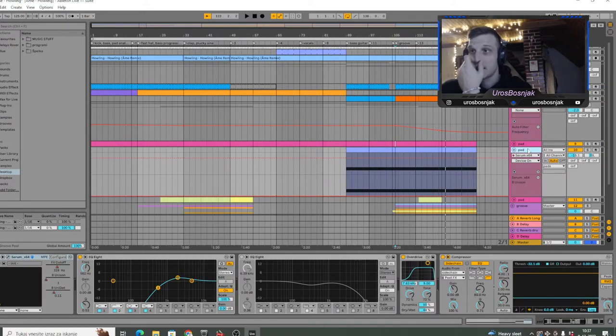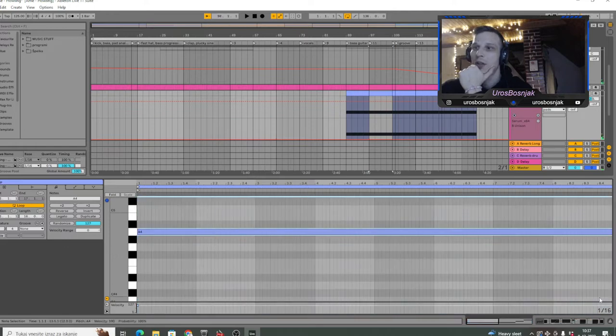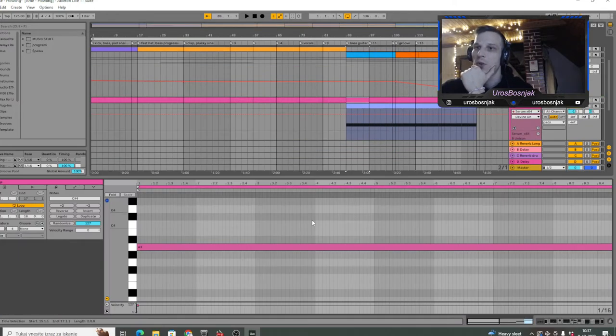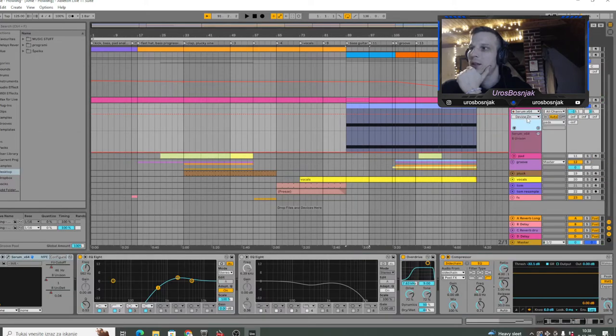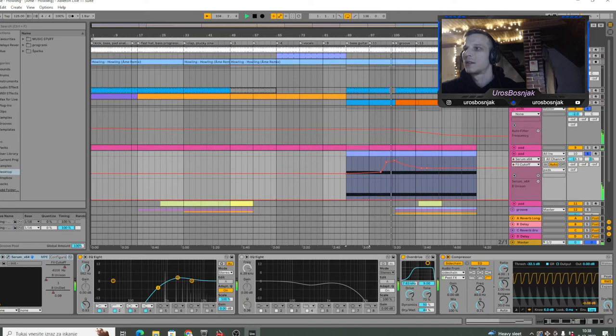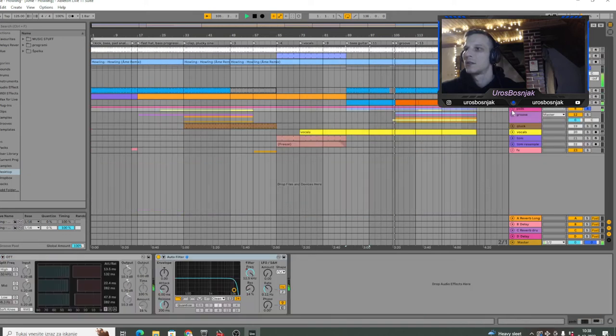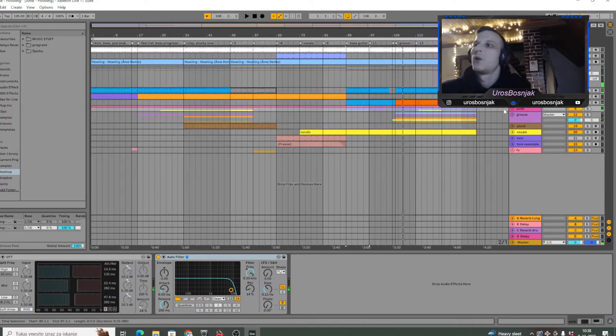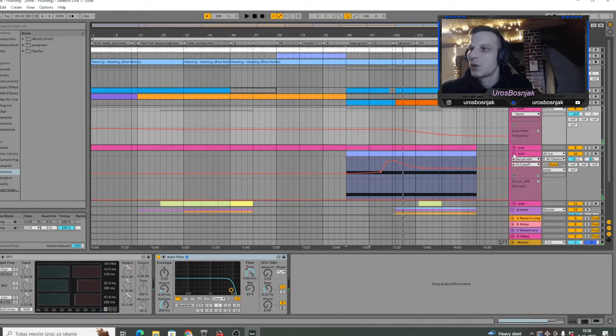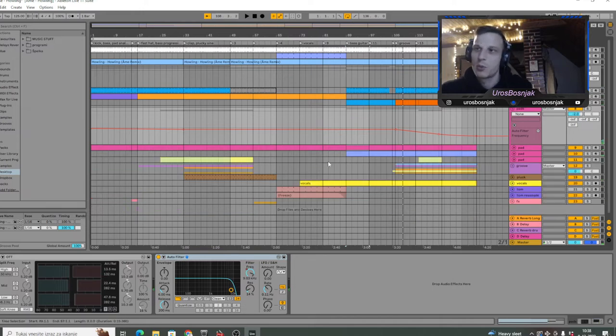But yeah, we have the second pad, which is playing one octave higher. So this one is A4, this one was A3, and it basically just comes in in this half, just here. And then we have another pad. These two were just one note basically.